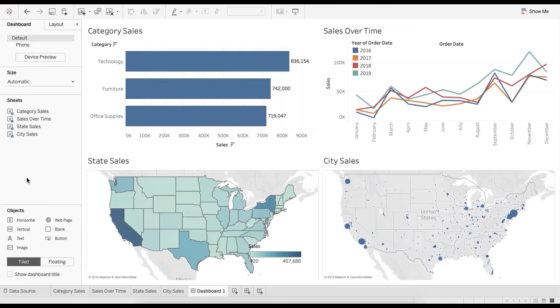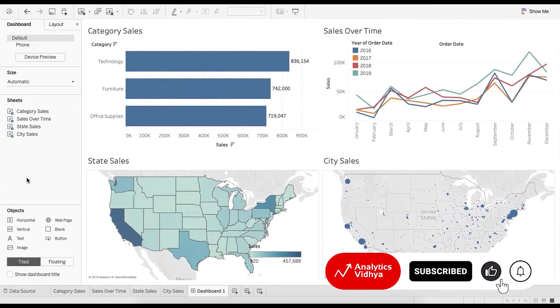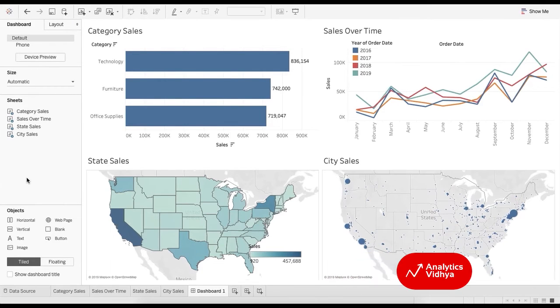Here's the dashboard we built in the previous lesson. We are showing the sales numbers for Superstore in one view for the leadership team. So far, so good. Now, the team wants us to include the profit numbers as well, but in the same dashboard. Sounds tricky? Well, this is where our knowledge of parameters will come in helpful.